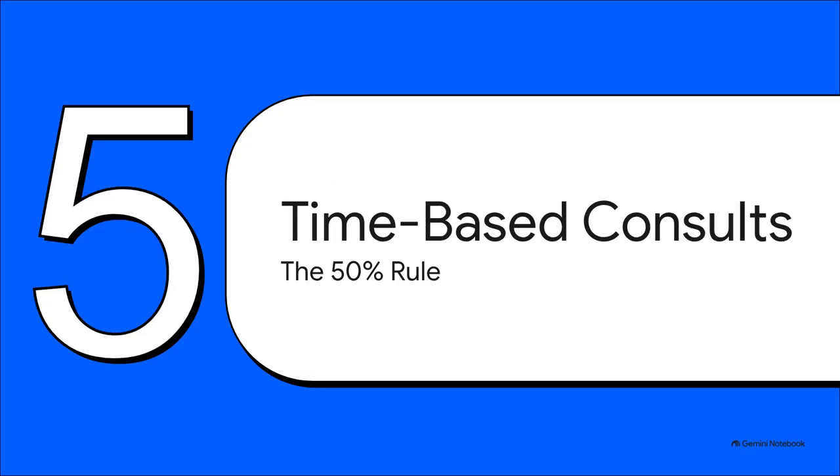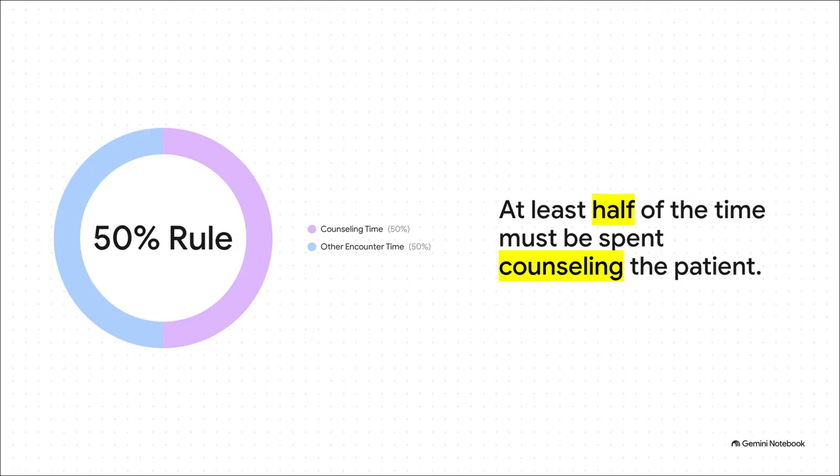Finally, Section 5, time-based consultations and the famous 50% rule. Let's explore a really unique scenario where these high-level consultations are billed purely based on the clock, rather than the clinical complexity of medical decision-making. When you are billing a consultation based on time, you absolutely must adhere to the 50% rule. This means that at least half of the total recorded face-to-face time must be spent counseling the patient on their test findings and their various treatment options.